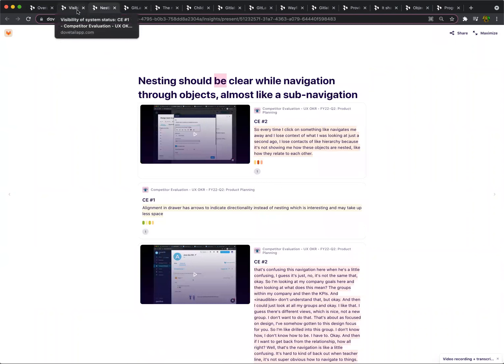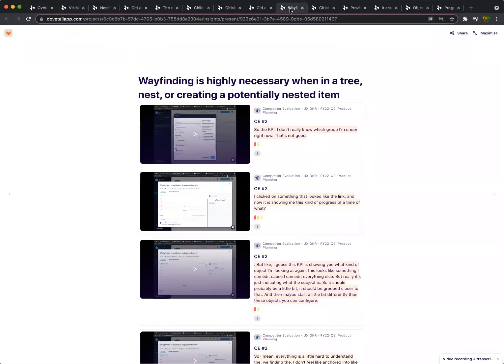And I think wayfinding and nesting as nav was something that came up a few times. Wayfinding meaning wherever I am in the product and wherever I am within the hierarchy, I need to know, kind of like, what is the URL here? Where am I, right? I know there's this big structure that I'm within, but where am I at the moment? And then how do I navigate around the structure? So those are really important things that I think we should better incorporate or improve within our product as we move forward with work items. I'll stop. Are there any questions there?